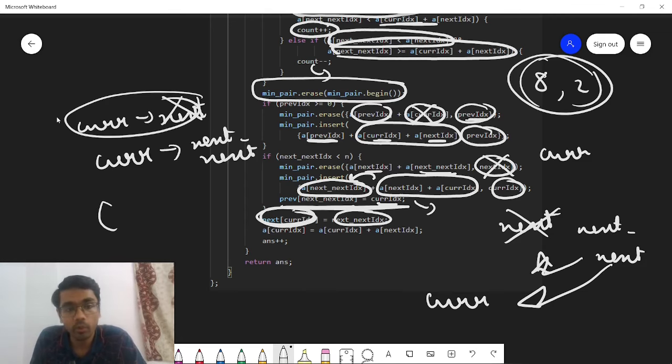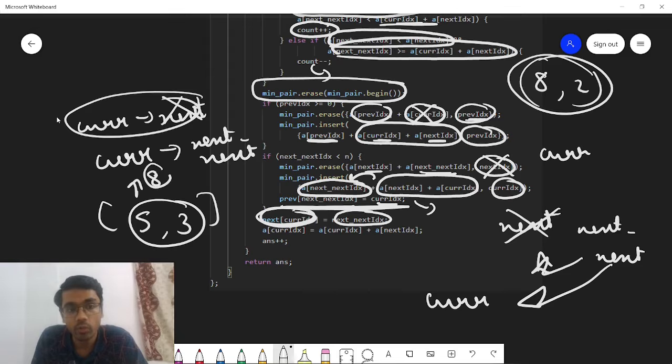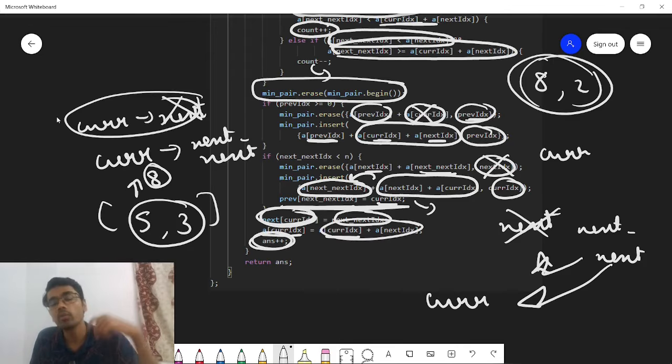And also we need to update inside our array. This 5 comma 3 we have actually merged. So for this particular 5 we need to update it with their sum, which is 8. So for the current index, update in our original array with their sum. And we have actually performed this one operation, so just increment your answer by 1. You keep doing this operation until your bad pairs are greater than 0. In the end, when bad pairs become 0, just return the answer.